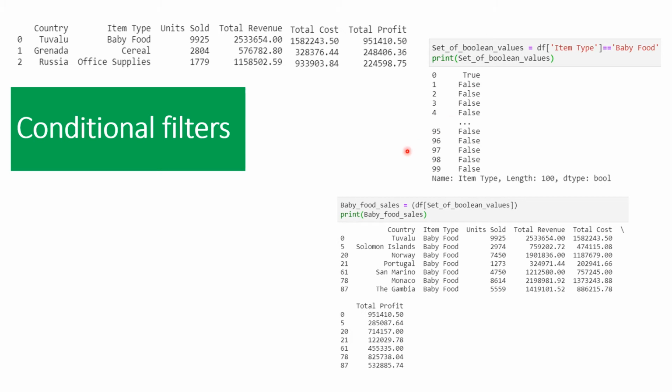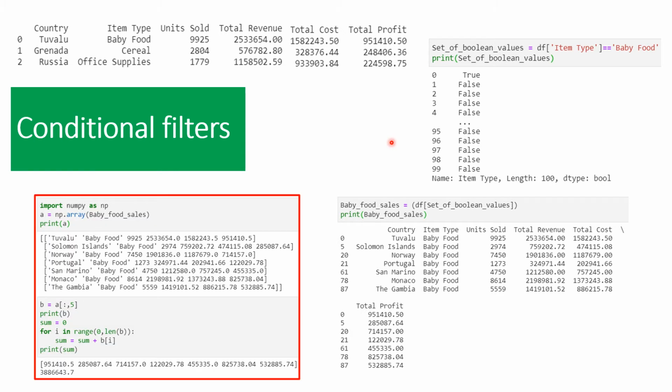And our goal was to find the total profit only from the baby food. So what I'm going to do here is to define a NumPy array from the baby food sales first. Then I create a subarray from that which includes only the total profit data.